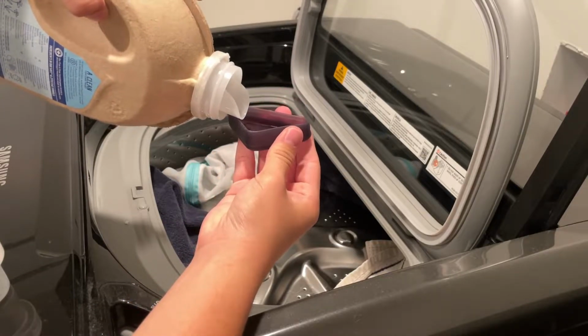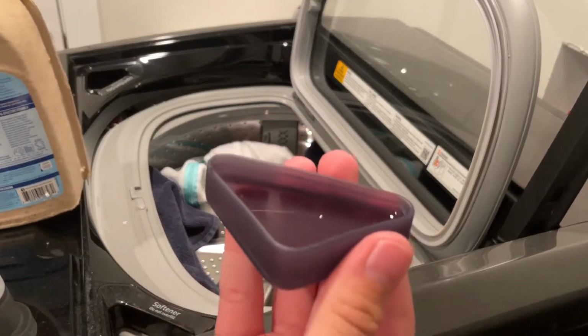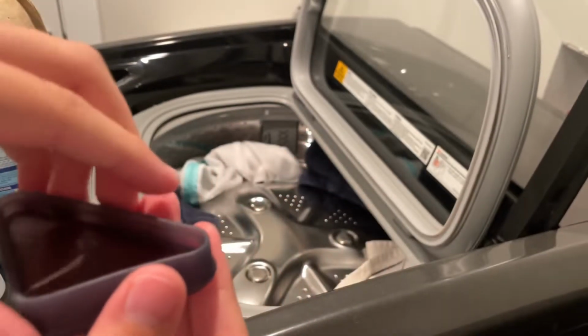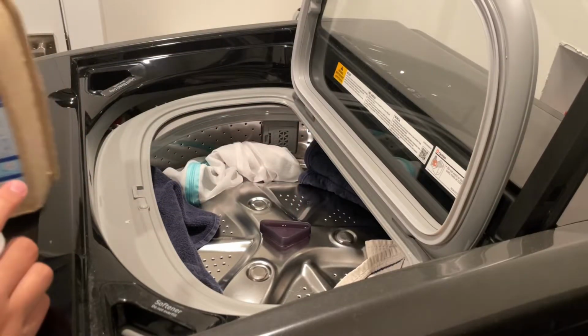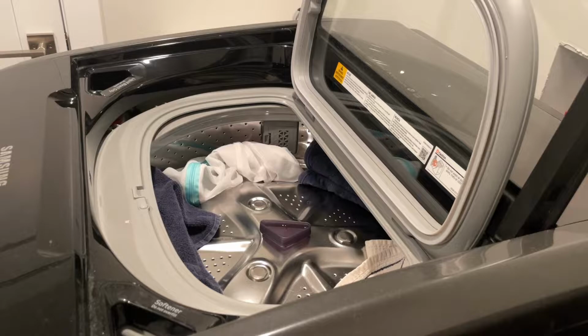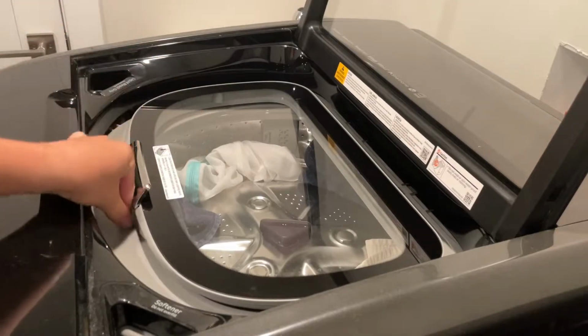This detergent is clear, by the way. I'm not going to put a lot. As you can see, I'm actually going under the max fill line. This machine needs next to no detergent. And you just put that right in the middle of the drum. At this point, we can close the drum up all the way.